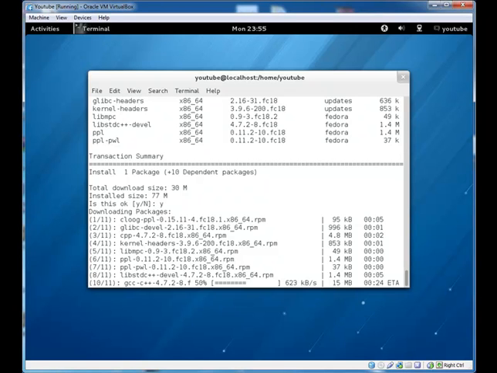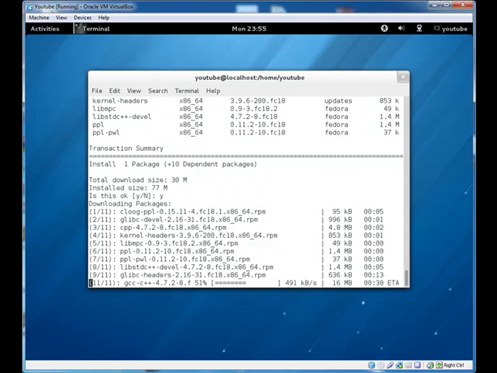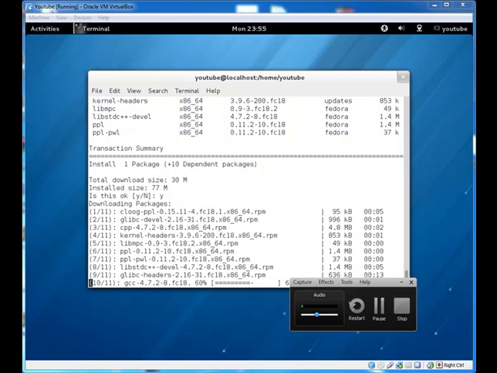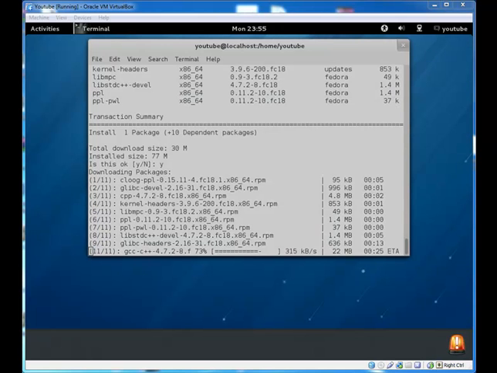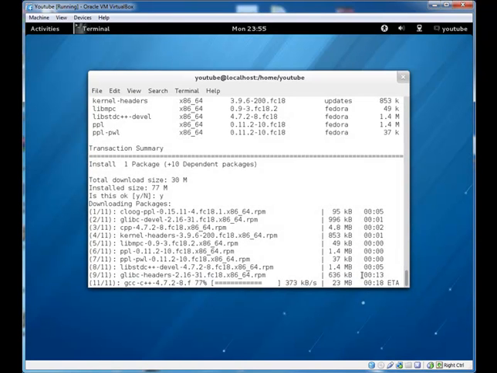Yeah, this doesn't take too dreadfully long. It's surprisingly pretty quick. Looks like I won't have to pause it. Looks like it's almost done. Looks like it's loading over the last one here.